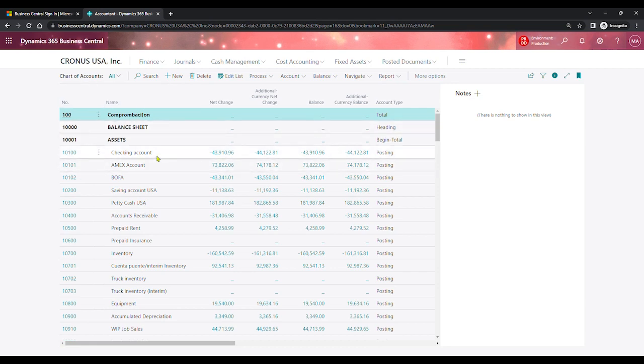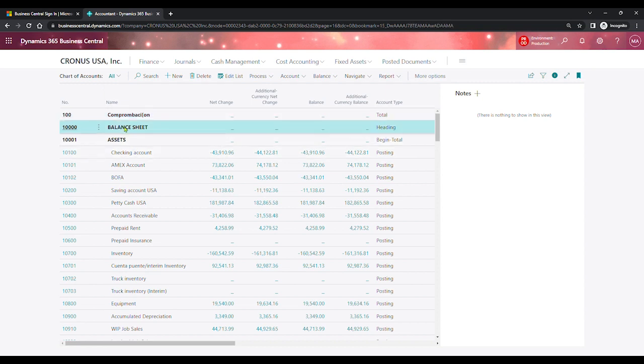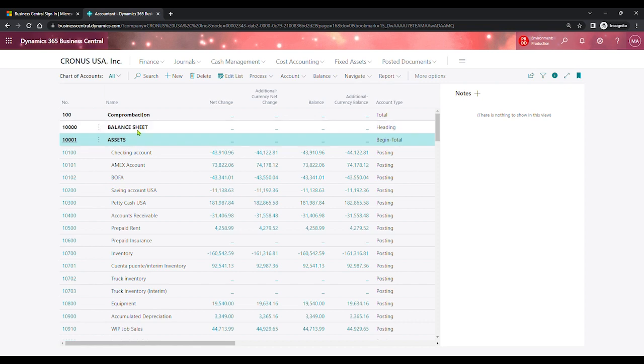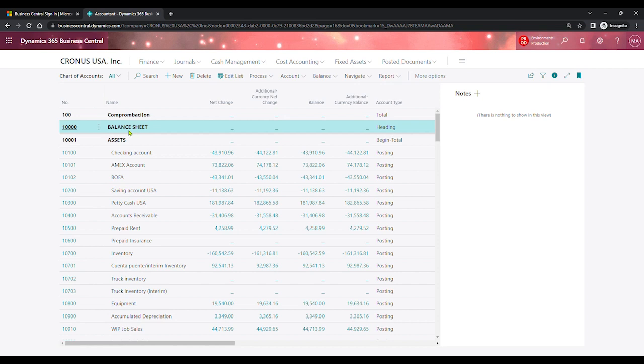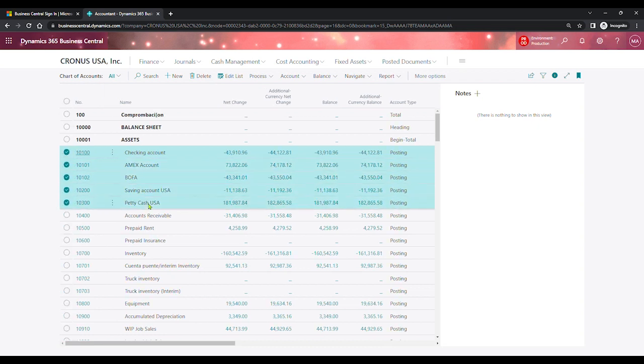Apart from the chart of accounts, which is by itself a specific report, let's check the structure, because in order to ask for reports, we need to check this. First, we have the balance sheet, which is my level number 1. You can see that it is involved. Then I have the assets, which is the level number 2 in my chart of accounts. The assets are part of my balance sheet. That's why it's included in the balance sheet. So we call this indentation. Inside the assets, we have a third level of indentation, which is all these different accounts that I have here, right, inside of my assets accounts. Got it? So we have different levels of indentation.